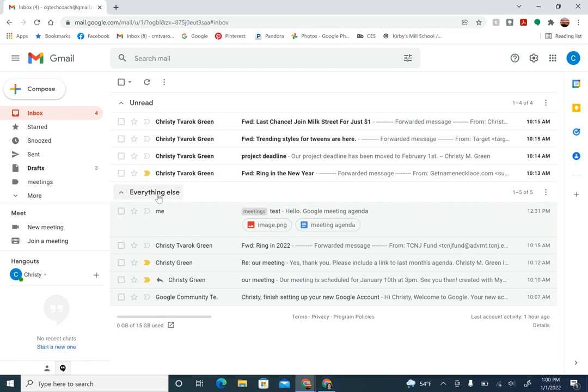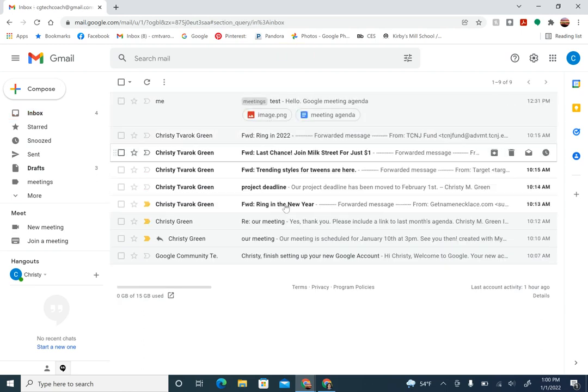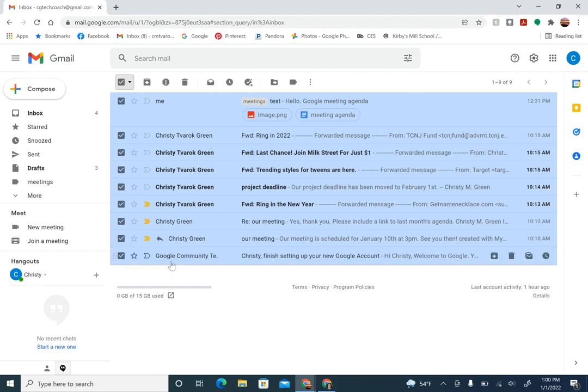So right here, I have my everything else section. These are all messages that I've read. So right now I have one of five, but maybe you have one of five of 700. If I click on this, it's going to show me just those messages, and I'm going to be able to click here again and do newest to oldest. Now, since I only have one page of messages, I don't have that many. But if you put oldest first, then you can just use the select button to select all of the very, very old messages and just delete them if that's what you want to do.